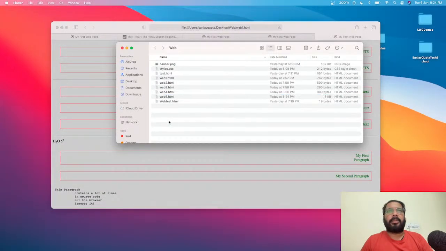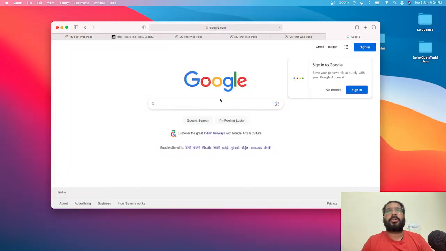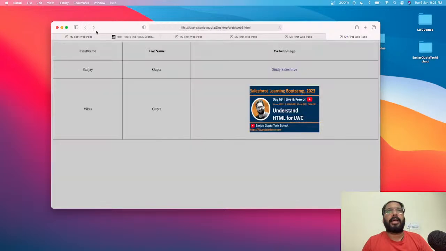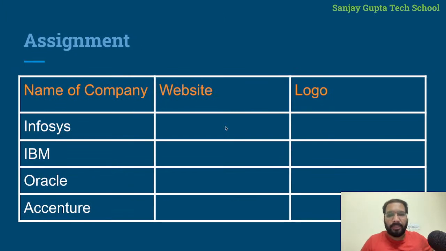I'm just opening that page again. Yeah, so here you can see Google is available, and if I go back, the link and image both are available. This way you just need to complete this assignment so that you can understand whatever I demonstrated today.